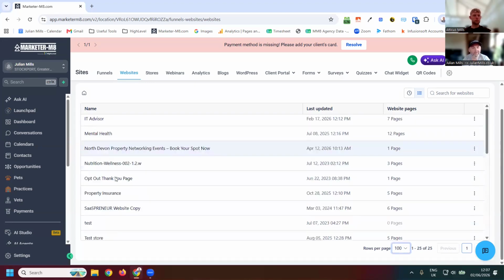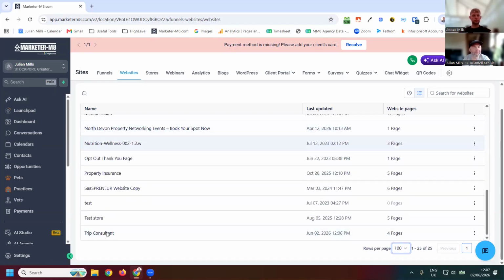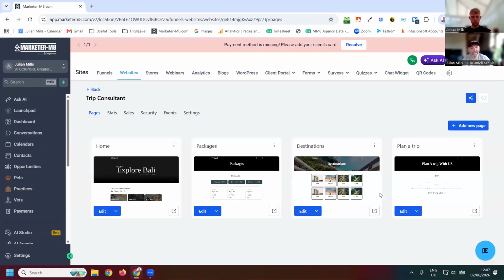Trip Consultant. Okay. All these are various tests I've been doing over time. You click on Trip Consultant, and it's created four pages of website. So it gives me a starting point. And this is where I see the biggest difference between a funnel and a website, as you'll see later on. The website gives you all these thumbnails. I've got one website I'll show you later where I've got 70 pages. So imagine I had 70 thumbnails to scroll through to try and find the page I want. It's a massive scrolling job. Whereas in a funnel, I don't get that. I just get a name of each page. So that's really the only difference, to be honest.